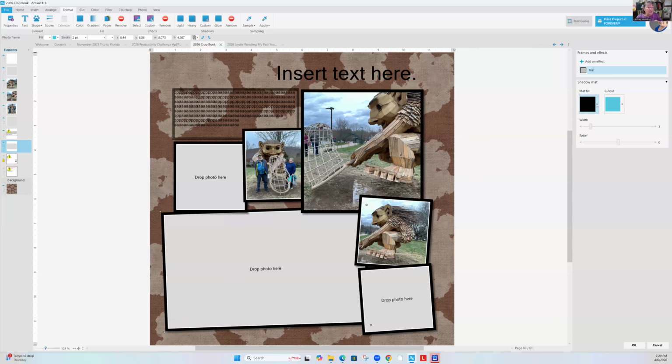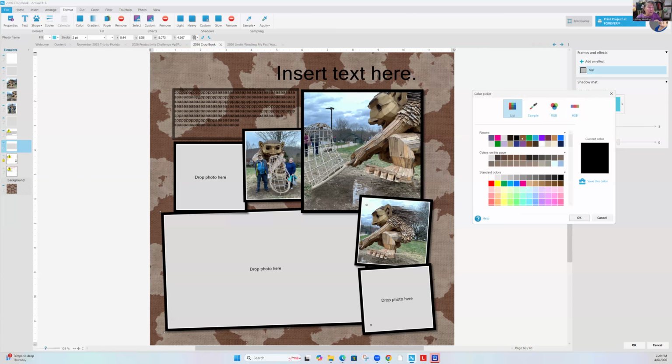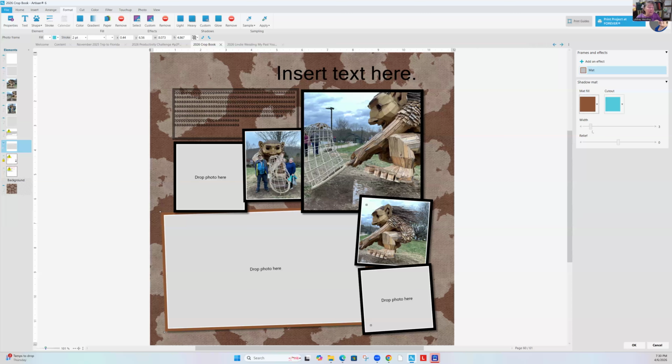Say I'm going to change my matte fill to a different color. And let's change it to brown. And I can make it wider or I can make it narrower depending on what I want. And then I can add another effect in here if I want to. I can add a drop shadow, which gives me the shadow down here at the bottom.